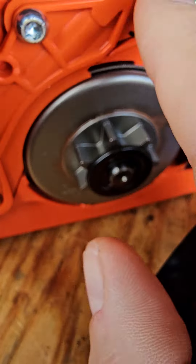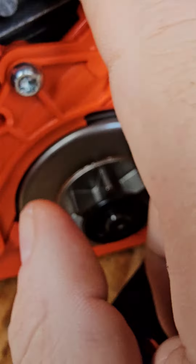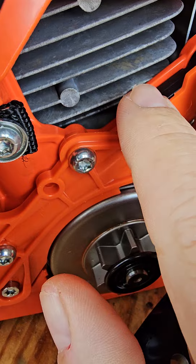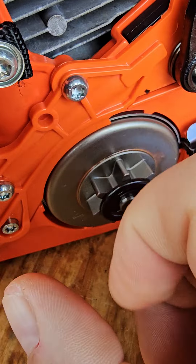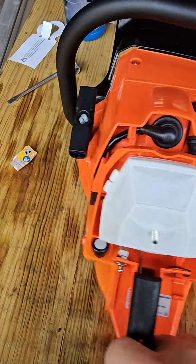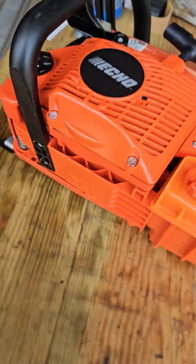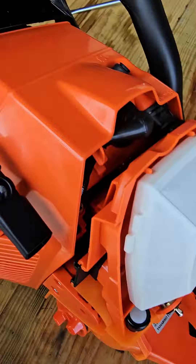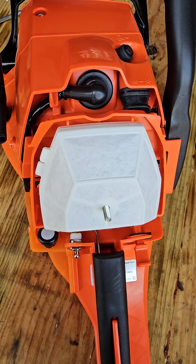Look at that cheap chain tensioner, and they don't even give you a real sprocket — just this cheap star bit thing. Look at the fasteners, look how cheap they are. And all the cast molding problems on this cylinder — look how rough it is, almost as rough as my fingernail. This is just Chinese junk. I thought I would be happy with an Echo clone, but really it's just garbage. I'd be embarrassed to start it and run it. Tell me what you guys think — I've seen a lot of Chinese saws that are better than this cheap junk right here.